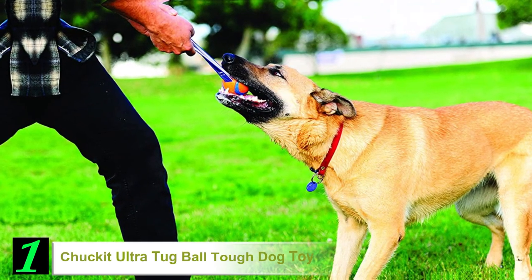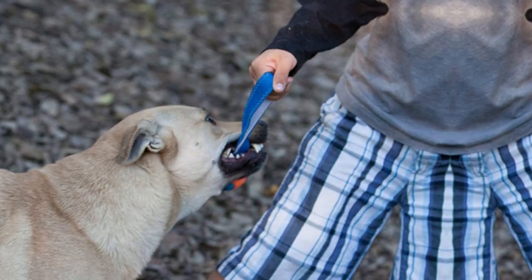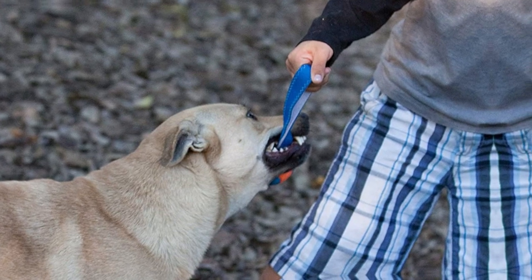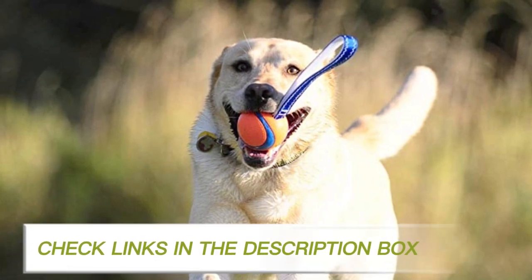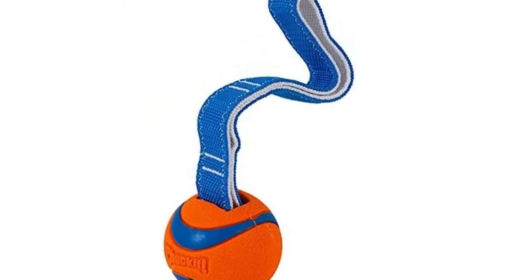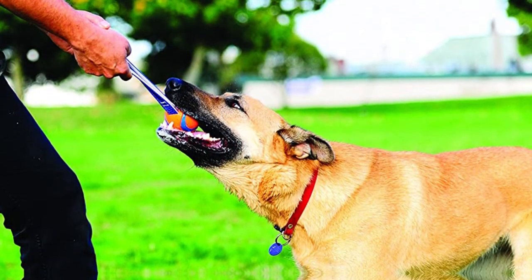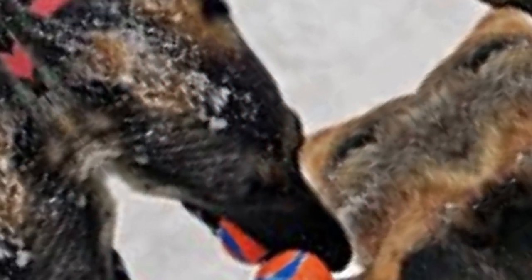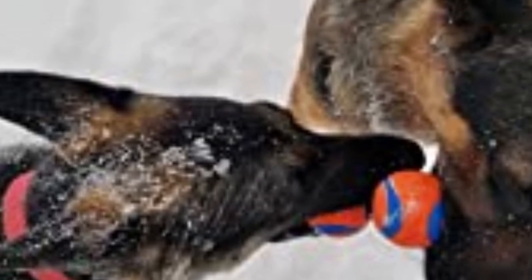Number 1: Chuck It Ultra Tug Ball Tough Dog Toy. Our best price pick is this colorful tug of war dog toy, which will bring your pooch hours of fun without tugging your bank balance. With the credentials of makers Chuck It, the Ultra Tug is excellent value for money and doubles up as a throw toy. It is built for tough tuggers and made from durable rubber with a sturdy nylon handle. The ball bounces high, and the handle lets you get some hefty momentum behind your throw, meaning your dog gets plenty of retrieving exercise. We were impressed with just how much tugging punishment the ball and handle can take. The nylon strap could be vulnerable to chewing, but used under supervision it shouldn't be too much of a problem.